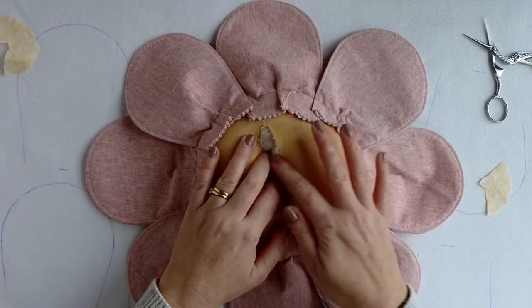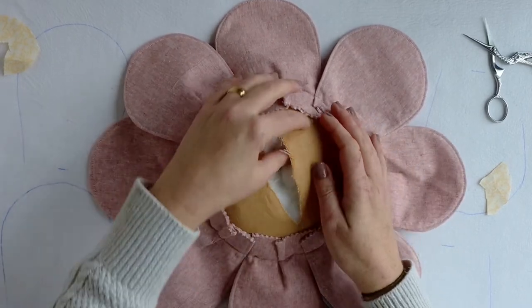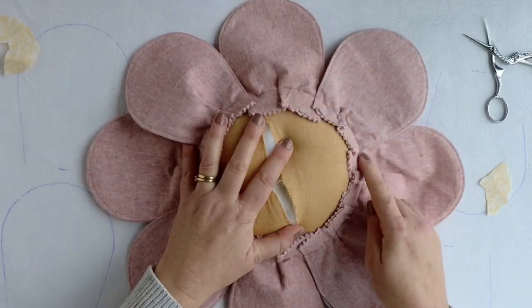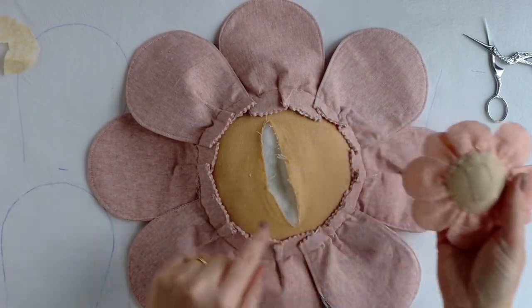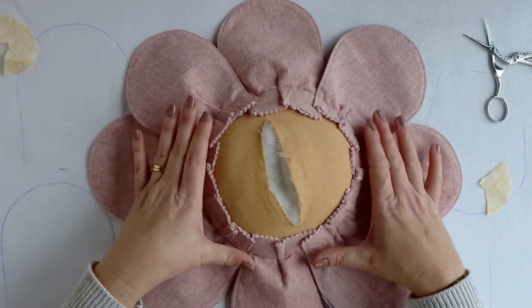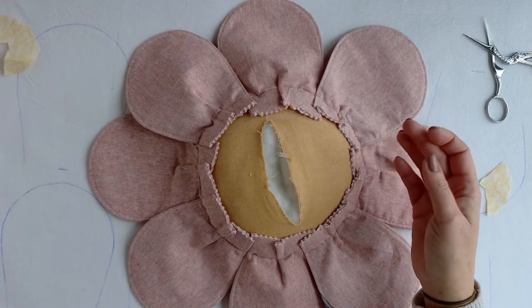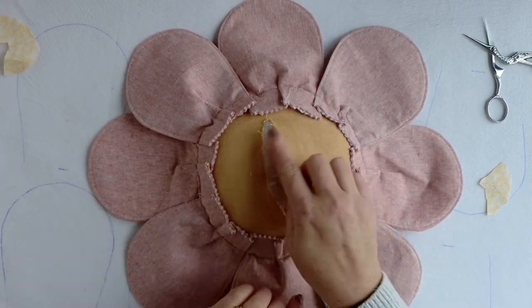The last thing you'll need to consider is the stuffing and the enclosing of the flower. Here I've got it to the point where I'm going to do a whip stitch just to loosely sew that up. In the small pattern I add a small piece of felt to the back and sew around. So you might want to do that with a large piece of felt, or if it's going to be more of a decorative cushion you may need to do a circular piece of fabric with the edges folded over and stitched into place.